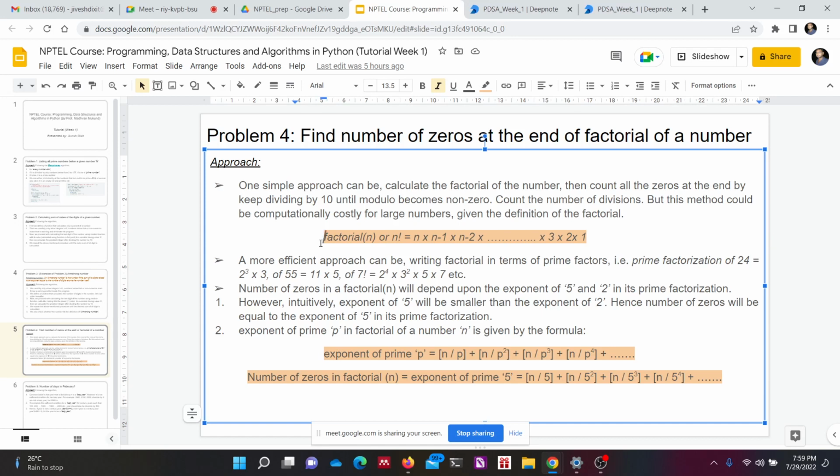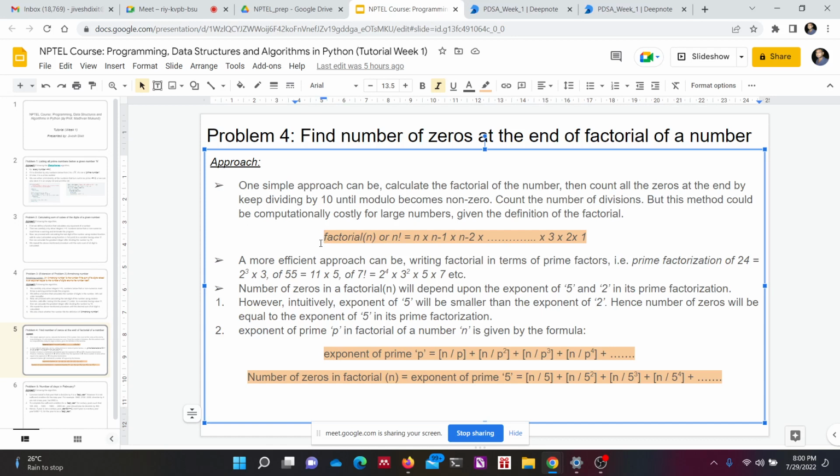We can see that if we use a very basic idea, first we compute the factorial of the number, and then we compute how many zeros are there by calculating the remainder, and then reducing the number by dividing it by 10.